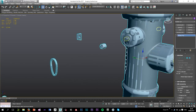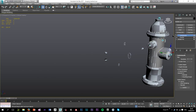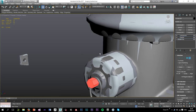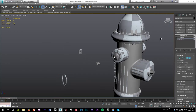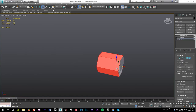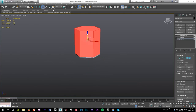So take the bolt. Actually, just first of all, select all the bolts and reduce the chamfer amount like this, and then just move it out to the other bolt and make it overlap. So this is good. Now do it for all the bolts we have. Alright, so the last bolt is pretty much this one. So just quickly go ahead and do it as well.